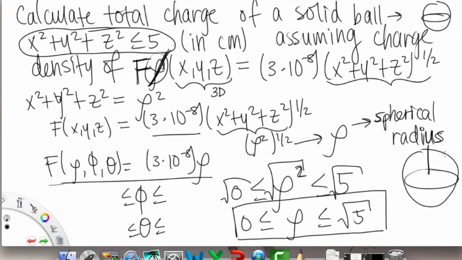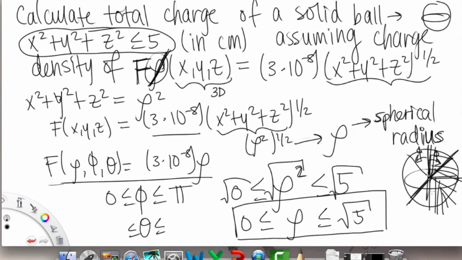Sorry, that was a really bad drawing. Hold on. So let's say we have something like that, and phi is measured from the top. So let's say phi is going this way, or it could be going this way too, whichever way. I just go to the right because I'm a righty. But anyways, phi goes from 0 to pi because we want to cut out one slice of it.